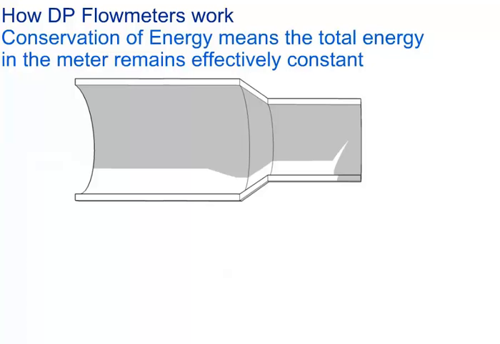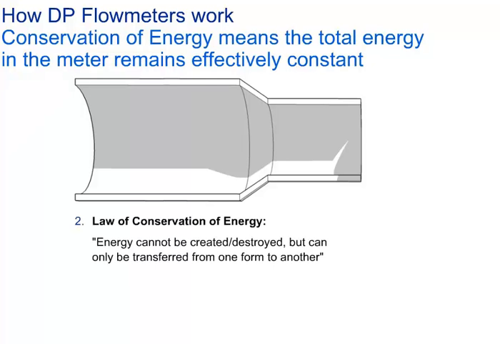The second applicable law is the law of conservation of energy, which says that energy cannot be created or destroyed, only changed from one form into another. Examples of such energy changes are all around us in everyday life. For example, a light bulb converts electricity into light, which is what we want, and also to some heat, which is not particularly desirable. Gas fires and solid fuel fires will both convert the chemical energy stored in the fuel into heat, the key requirement, and light, a secondary requirement. A dynamo or generator converts rotational energy into electricity, and also some heat.